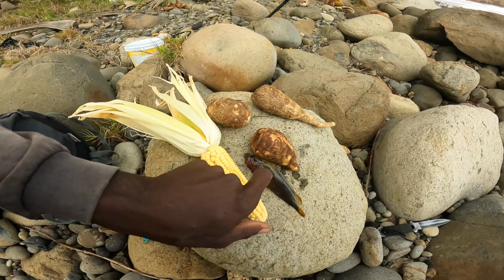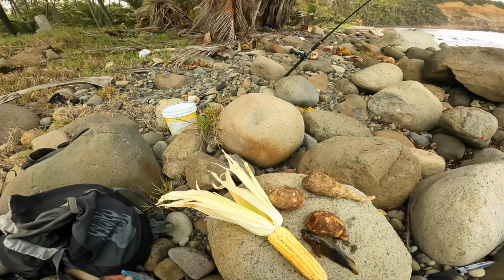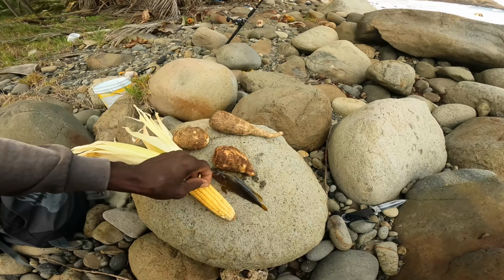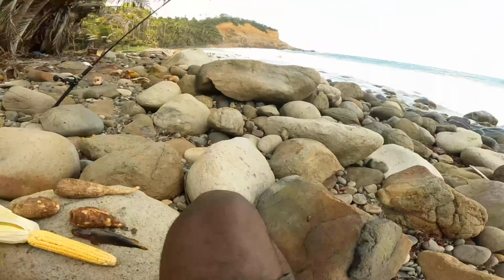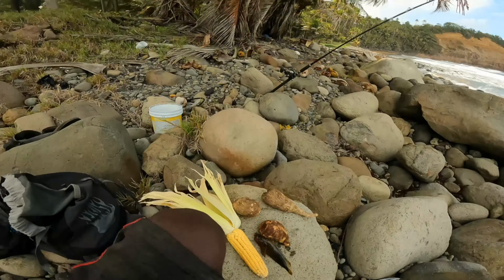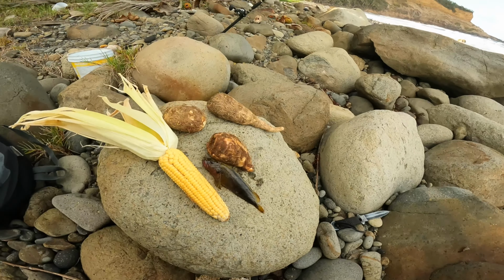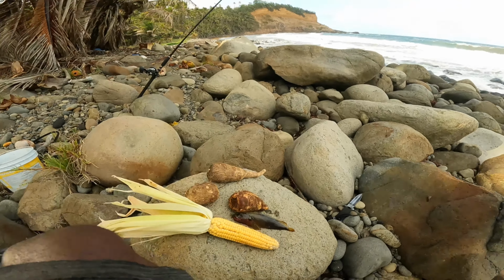I got corn, edibles, and these are Tanya. I honestly don't know what other name you might know them as, but that is what I know them as. I might look up the name and put the scientific name there, but we're gonna be cooking these inside of a foil paper. The fire, well, it is where we want it. Got some seasoning, so let me just organize everything. Peel these, put them in the foil paper. Hopefully the foil paper is big enough, and let's get cooking.